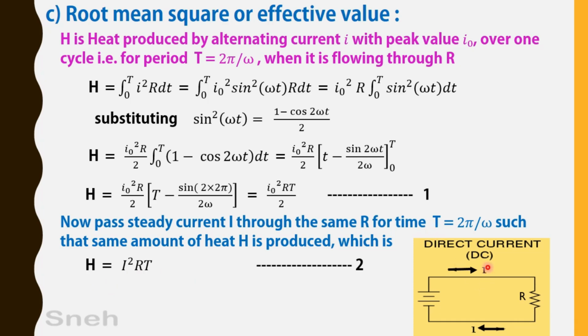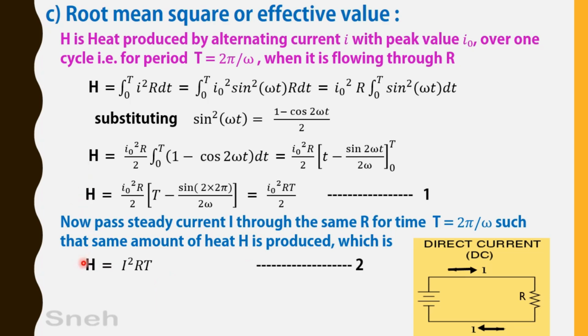Now, the amount of current I am passing here is I, and the current I passed earlier is small i, that is I0 sin omega t. That is the difference. When I passed alternating current, I got this much heat. When I passed DC current, I got this much heat. But the amount of heat in both situations is the same.